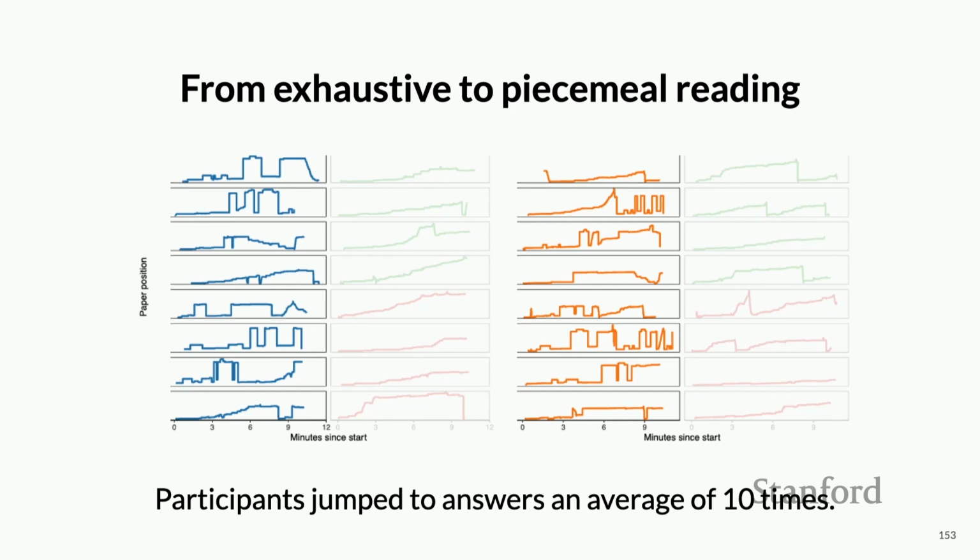Another thing that I'll also mention is that we also saw a statistically significantly longer fixation time when the key question index was available, which suggested that at any given place where someone stopped, they were spending more time looking at that information, which was an interesting observation. We can't necessarily say that led to better understanding or better engagement, but it was a marked difference in the reading process.